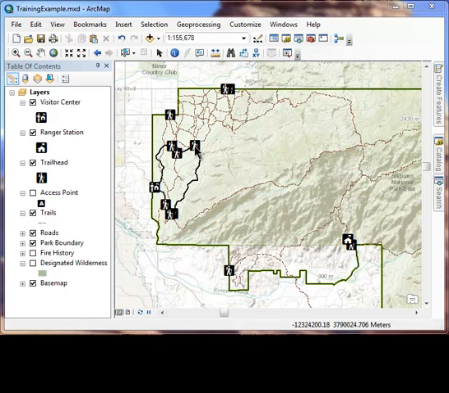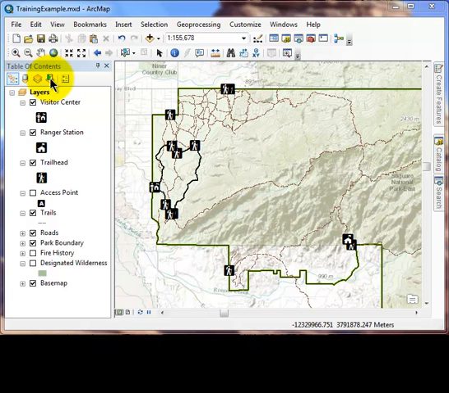Next, we will be defining which layer is selectable. Over here on the left side of your screen, you'll see a table of contents window. The ArcMap application has multiple modes which allow the user to do different things. The user can toggle between the modes by clicking the buttons on the top of the table of contents window. The default mode, which is currently selected, is list by drawing order. Another useful mode that you can explore at a later time is the list by selection mode, which we will not be using in this particular exercise.